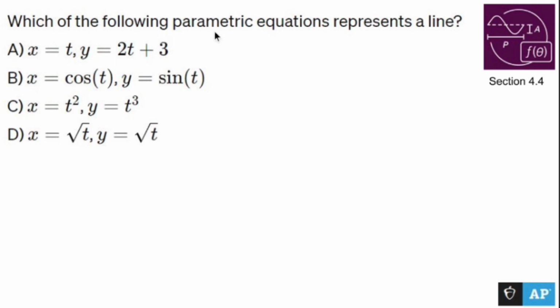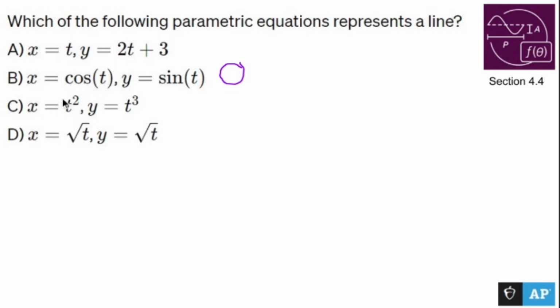Which of the following parametric equations represents a line? Well, we have 4 options here, and it's pretty obvious, but let's make sure we understand the other ones. What you do is you select t's, you plug them into these guys, and whatever x and y values, coordinates that you get. I'm going to pretend that A is not there because that's the answer. If you look at B, B is a circle. As you plug in t values, you're going to create a circle going in that direction.